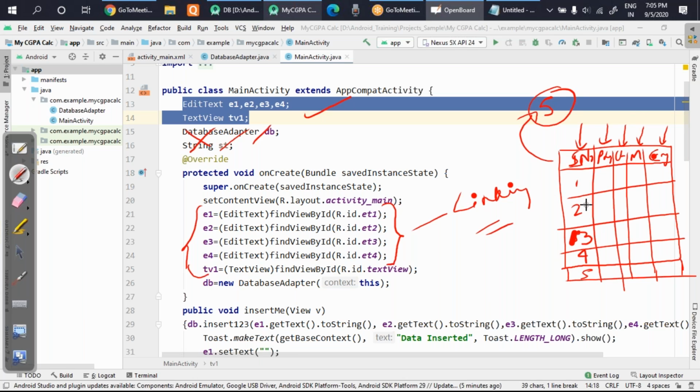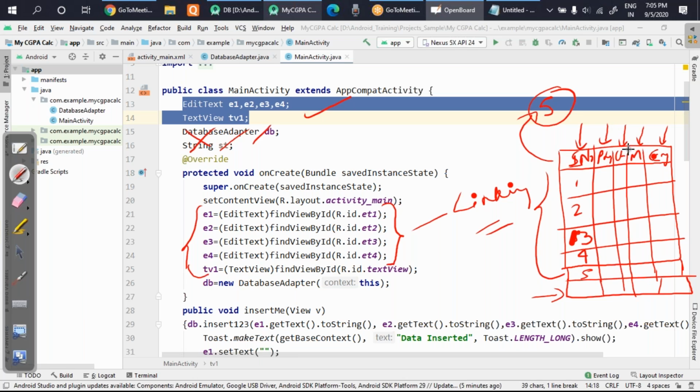How many rows? You don't have to define that, because if you keep on inserting the information, say 5 pieces of information are inserted, then once you move to the next information, it will automatically create the next row and insert the information. So rows we don't have to define, we only have to define how many columns there will be.